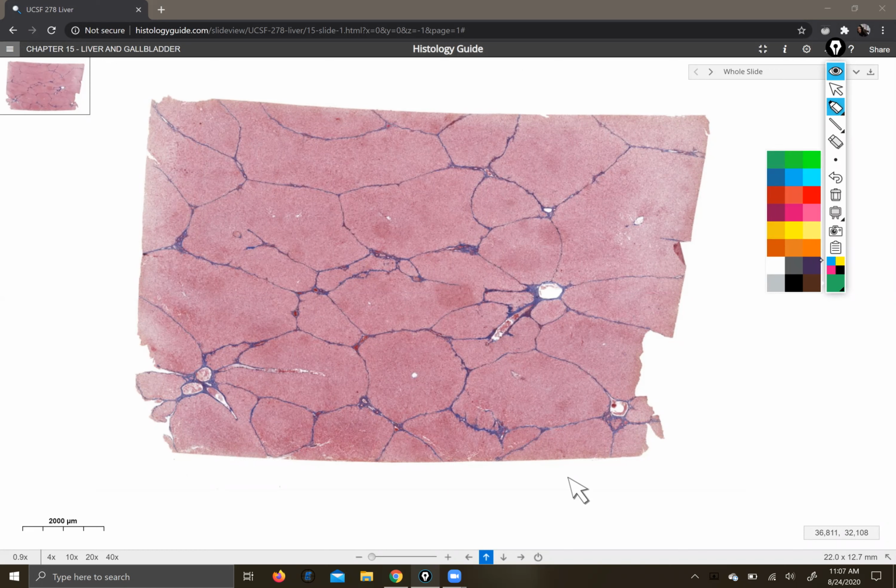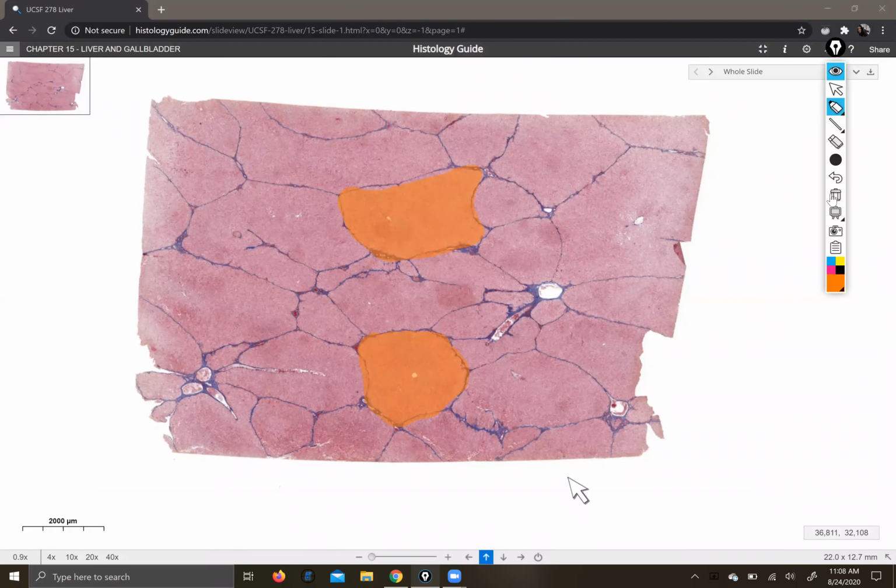So I'm going to highlight a lobule. This is the one I like the best. A lobule is just one of these approximately hexagonal regions. So there's one, and I overstepped the lines a little bit, but you get the idea. So for example, here's another one. And in fact, all of the pieces of hepatic tissue separated into this shape by connective tissue is a lobule. So that is the definition of a lobule. It is one functional unit of the liver, let's say.